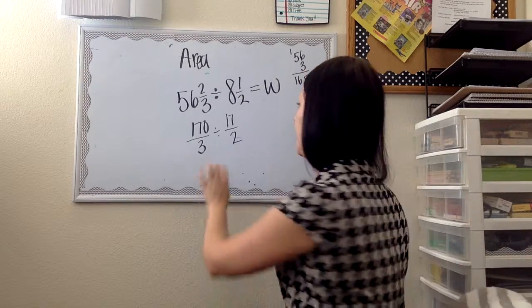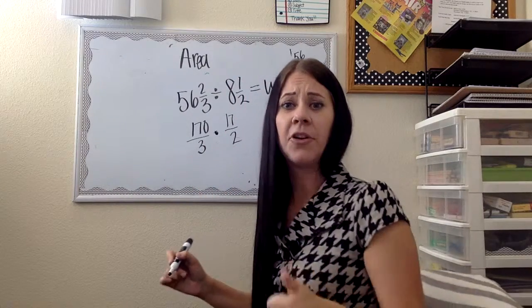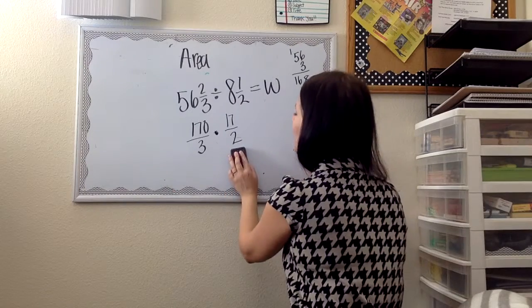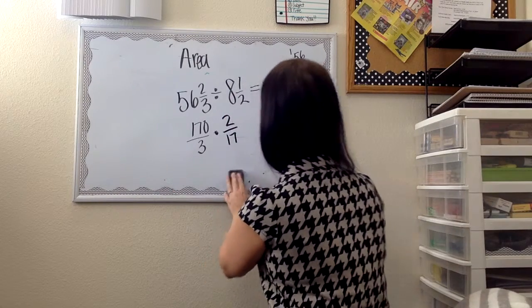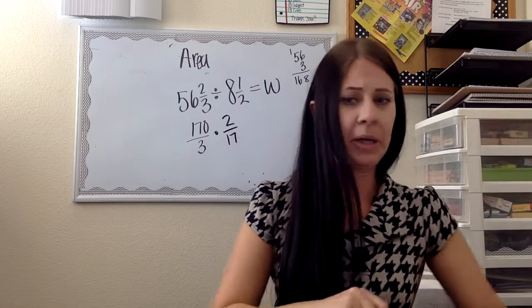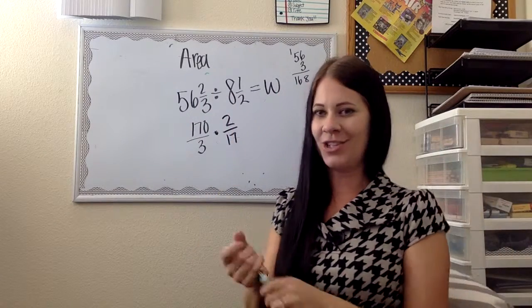That's right. We turn it into a multiplication problem. I say, that's right, like I can hear you. I'm trusting that you're talking to me here, okay? So we're going to turn this into a multiplication problem and flip the second fraction. Now, oh my gosh, my numbers are huge, and I really don't love that. So don't forget your cross-canceling strategy.